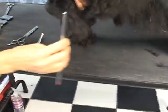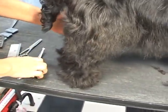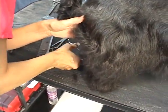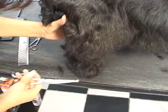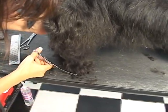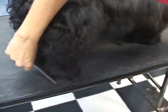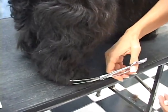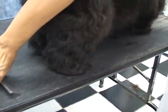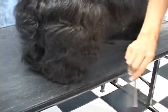Now, Scottish terriers have two coats — they have a cottony undercoat, and the undercoat can get pretty matted. So the owner still needs to brush and make sure they keep the coat in good shape. It also produces nice oils in the skin that help the coat look healthier. The outer coat is a kind of harsh, wiry coat, and that doesn't mat up as easily as the undercoat.